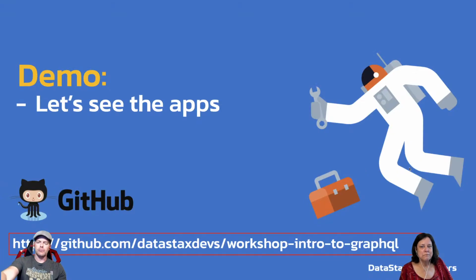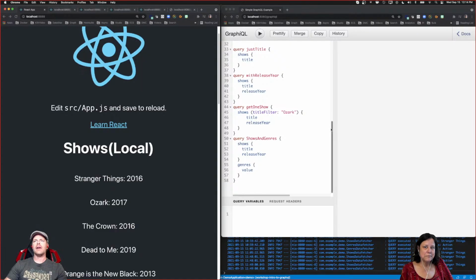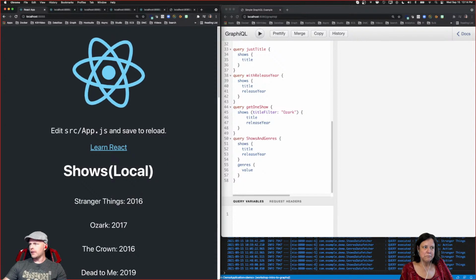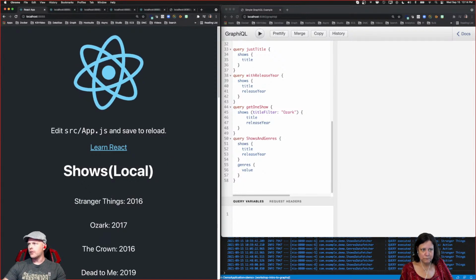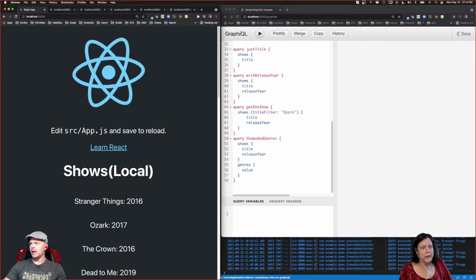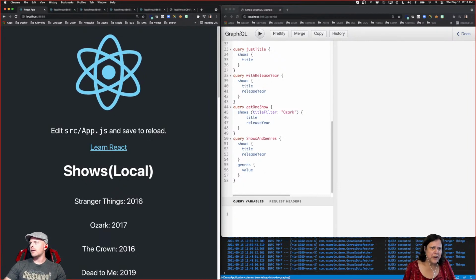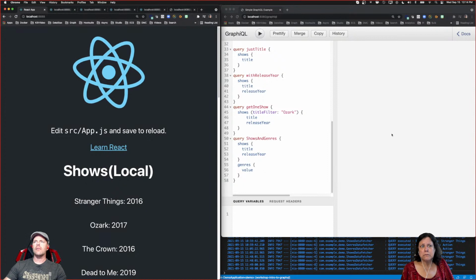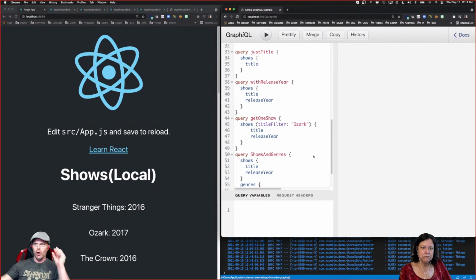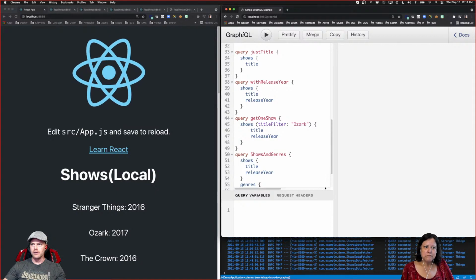Alrighty. So let me just really quickly give you an idea of the types of things that you're going to be doing and what you're going to see. So hopefully you can see my screen. Let me know. I've already kind of pre-zoomed in for everybody. Let me know if you need more. Seems like a good size. The code is still a little small. Yeah, I can zoom this in a little bit. Unfortunately, it starts taking up all my screen real estate, but I'll try to make this better.